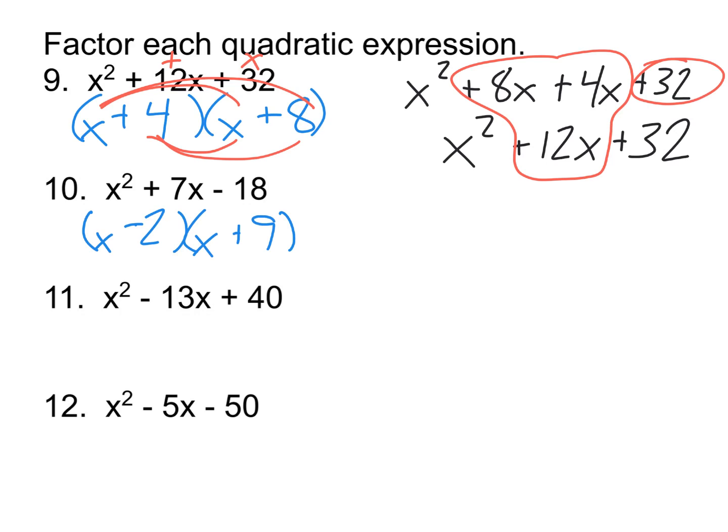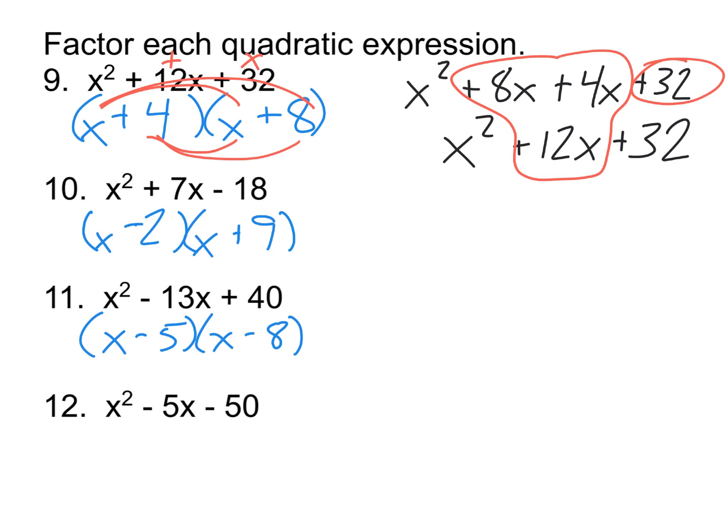All right, so then, number 11. You've seen how this works. Take 10 seconds, write out what the factored form of number 11 will look like. So in order to factor it, we're saying what 2 numbers add to negative 13 and multiply to 40. Again, we did that one on the previous page. Remember that we got negative 5 and negative 8. So our factored form is x minus 5 times x minus 8.